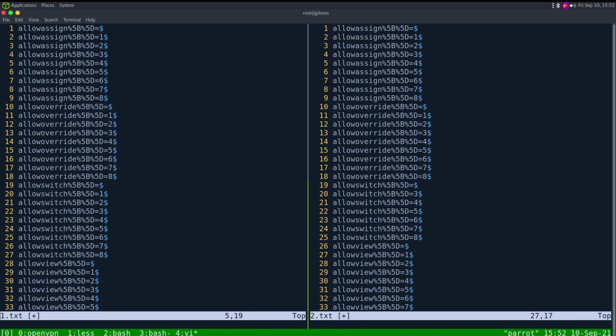And we can go here. We have 1, 2, 3, 4, 5, 6. And this is ending at 5. So we're missing 2 lines somewhere. So let's see. Line 18 is that. 27 is this allow switch. Oh, we're missing 1, 2, 3. Or 1, 2. So if I do 2 lines, there we go.